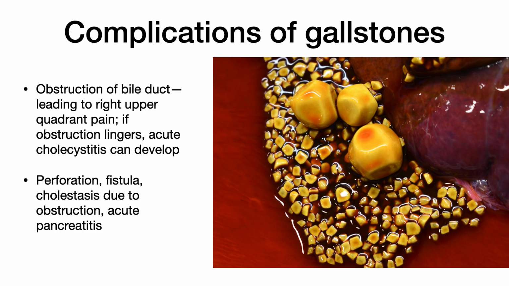And the pain is right upper quadrant. They're going to have it after they have a meal, because that's when the gallbladder is compressing and moving it out. And then it'll be a crampy pain. One thing I've learned, when you have crampy pain, it usually means that you have something in a tube. So in the small intestine, in the ureter, or in the cystic duct or common bile duct.